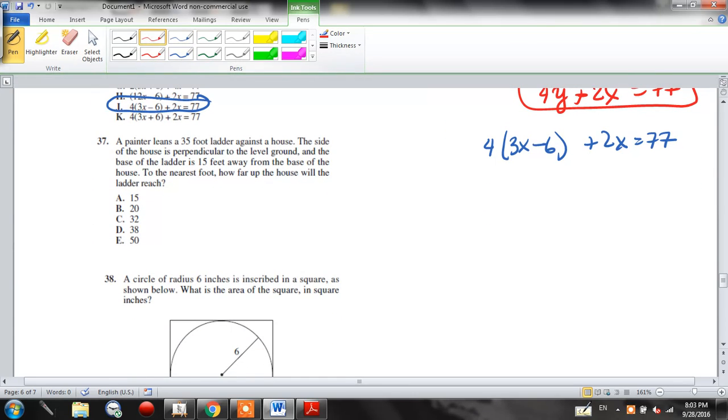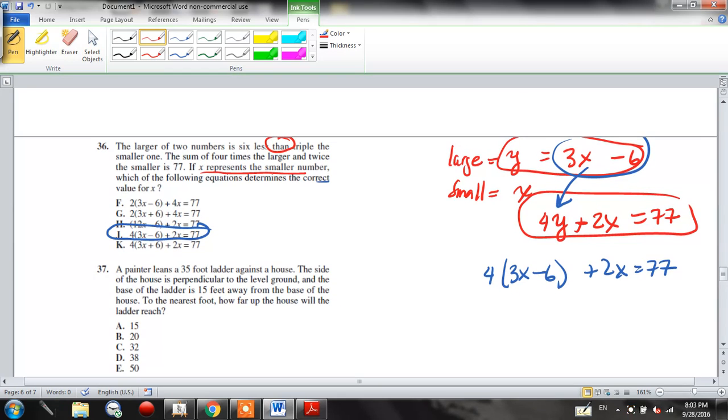So this is an interesting question. Sometimes they talk about consecutive numbers. If two numbers are consecutive numbers, if one is x, the next one would be x plus 1. If two numbers are consecutive odd numbers, if one is x, the other one would be x plus 2. If two numbers are consecutive even numbers, if one is x, the other one would be x plus 2. This is kind of side extra stuff. Consecutive numbers.